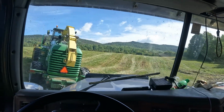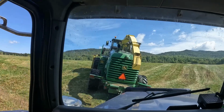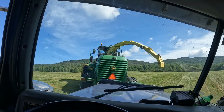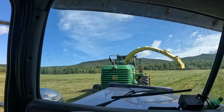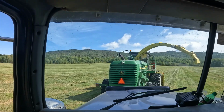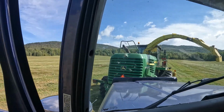Let me put it in gear, Christoph. All right. Not even floaters were getting me out of here. See, on a nice year, the straight jobs can go down here with normal tires, let alone needing floaters. Just sucks. There. So yeah, second day ain't going much better than the first.